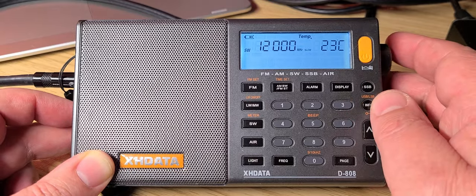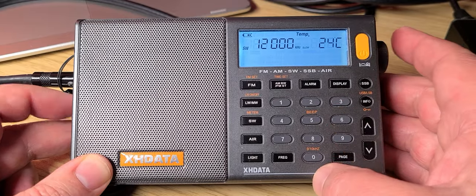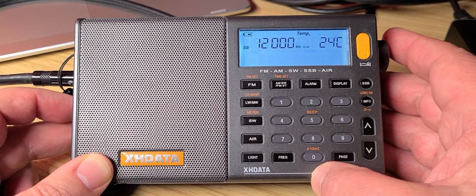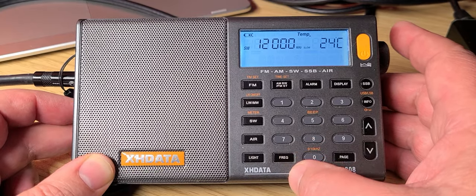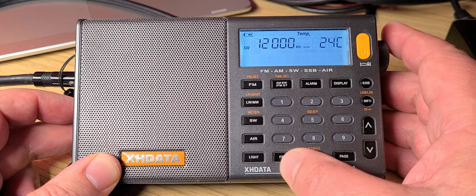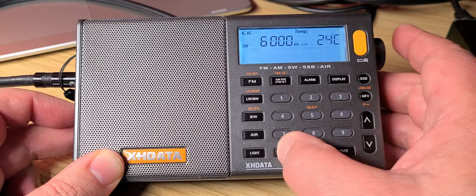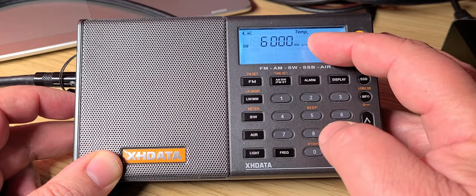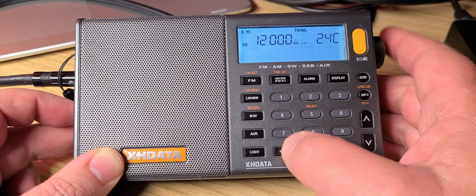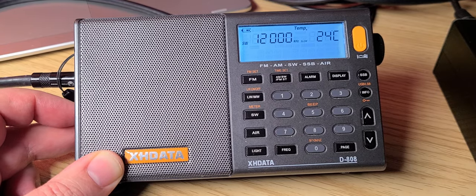So 12,000 kilohertz, which is Radio Havana, Cuba. Often not listed because this is actually an image or a harmonic of a primary frequency. So a harmonic is a multiplication, so it's like a multiplied frequency, times 2, times 3, times 4. In this case, if we look at 6,000 kilohertz, you'll see that Radio Havana, Cuba is here. And if I go to 12,000 kilohertz, you hear the same station. It's not there technically, it's the second harmonic of 6,000 that often shows up there.